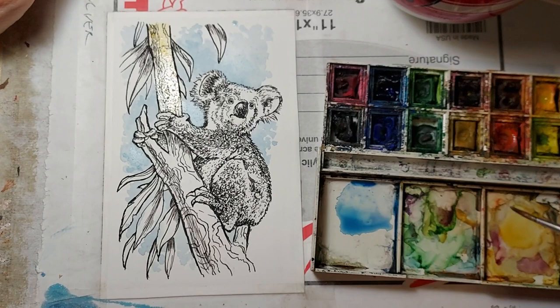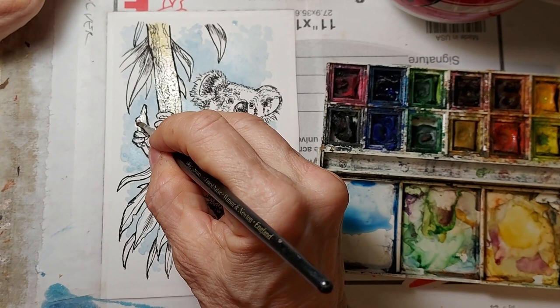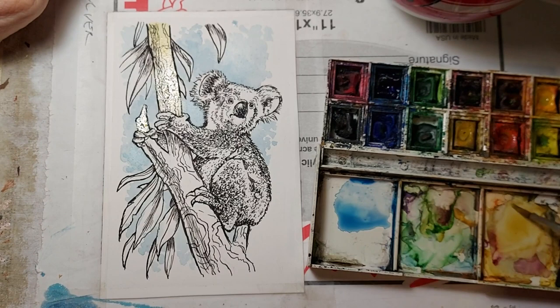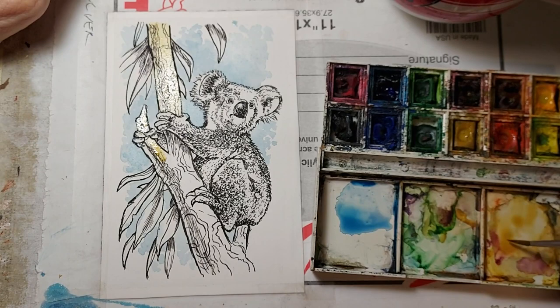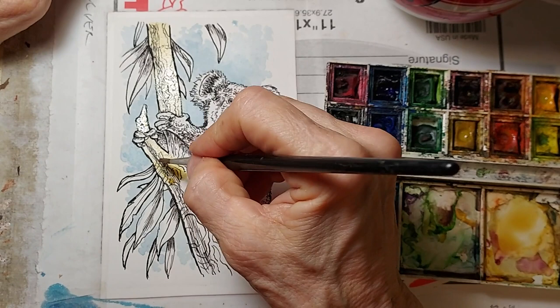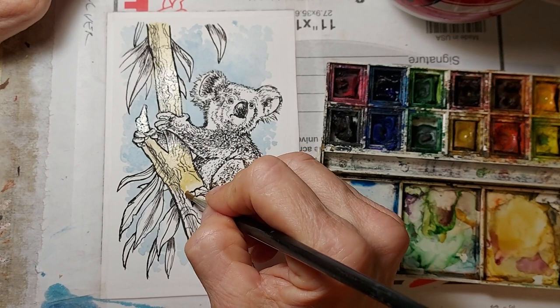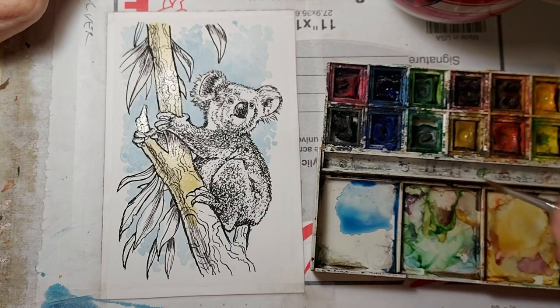If you run into an area like there's some blue that ran into the tree there, it'll harmonize the color of the bark more as the painting goes on. Use a little yellow ochre here. And with the hot press paper, the paint will sit more on top of the surface, rather than if you use cold press, it soaks in more into the surface of the paper and it puddles more. So you have more areas of sparkly white. And I know that some watercolor artists like that, to have that little bit of sparkle white showing.